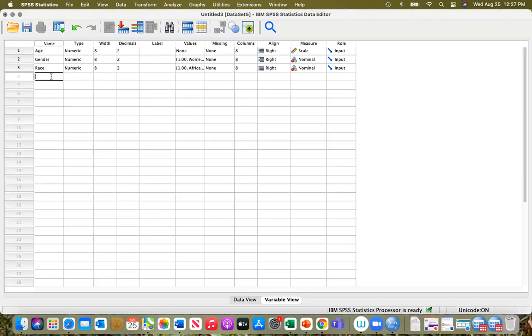All right, fourth, we have education. Type that in. Education is actually ordinal data because it's a rank order, because a 4-year bachelor's degree is more education than a high school degree, and graduate degrees are more than an undergraduate degree.